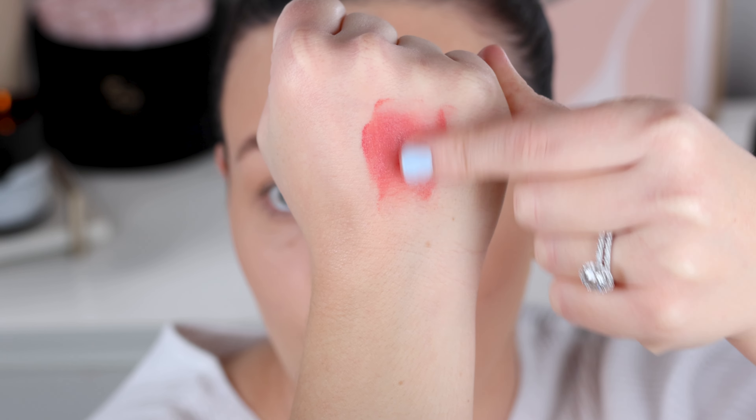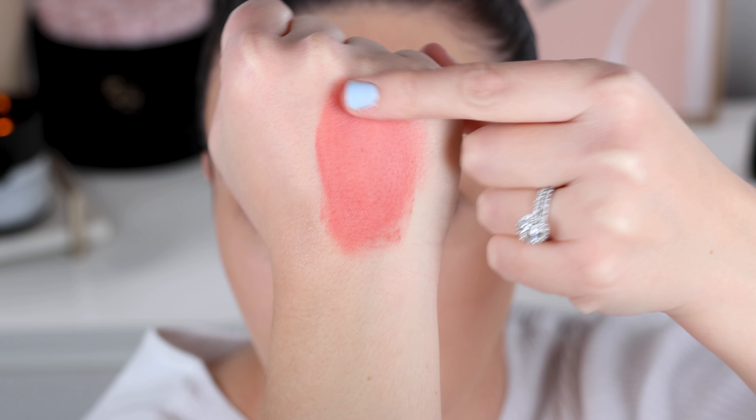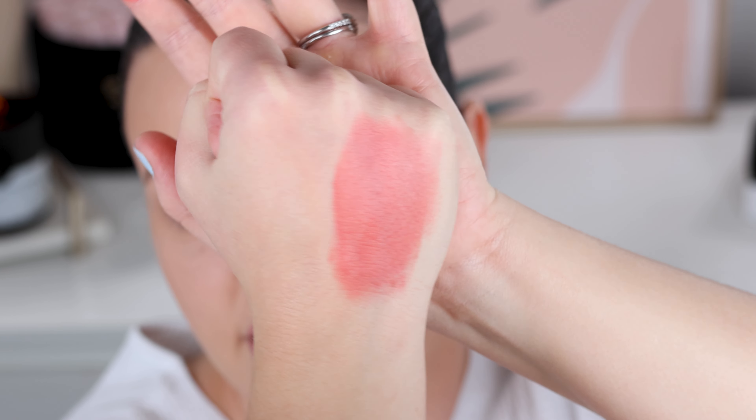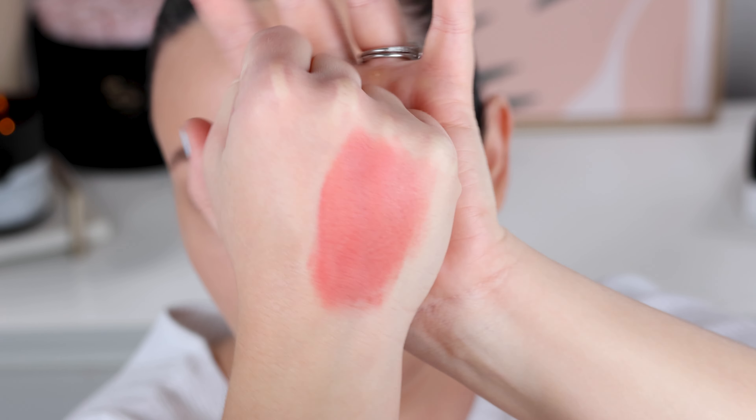It's like such a pretty, almost neutral pinky color. I think this is going to be a really nice color for me personally and go with pretty much all of my eye looks. It does feel a little bit balm-like but it does seem to dry down as well. So this might work. I only picked up one shade to begin with because honestly I'm not sure if this formula will be for me. I might pick up another shade if I like it. I'm going to just pop this on my lips first and we'll see.